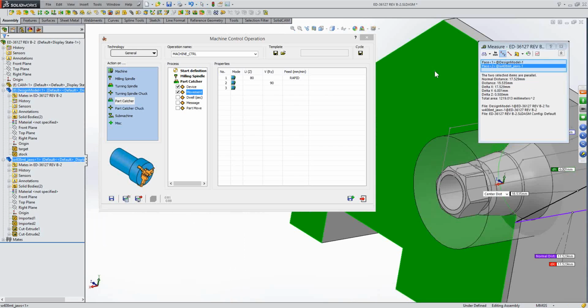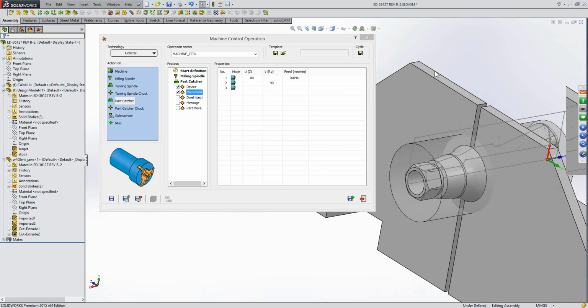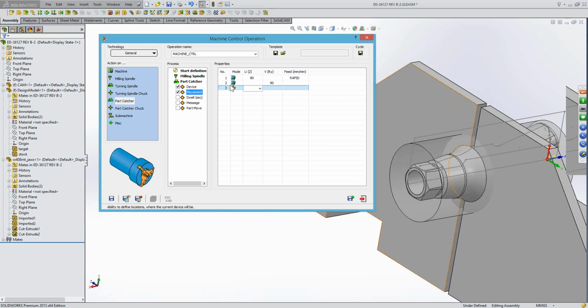So it's 17.529. This is the position which I need to reach. In part mode, it's easier to work from the coordinate system. Part mode, -17.529.